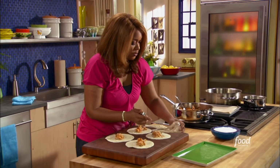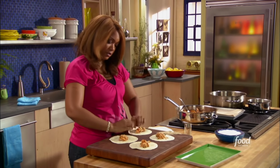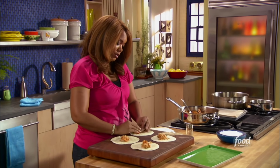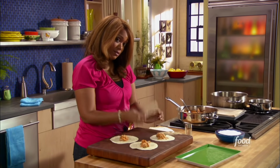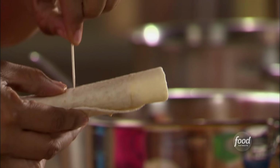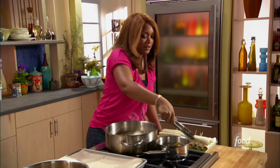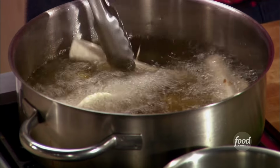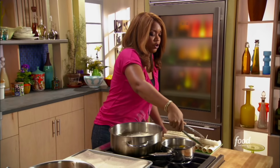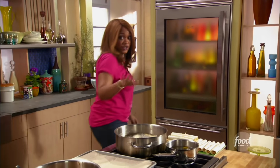I'll get some out here so I can play. All right, and here we go, just roll it. Now, if this is too brittle, you know what to do, just zap it. Make it nice and pliable for you. Like that, and throw your toothpick in. So put the toothpick in, just kind of hold it together so all your filling doesn't fall out. And everything is cooked, so all we're really going for is that golden, crunchy brown color of your flour tortilla. All right, just 4 in now.